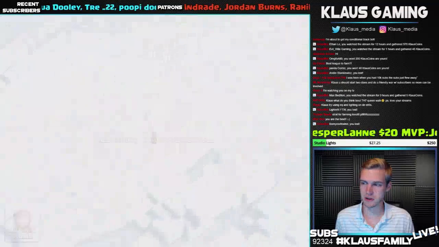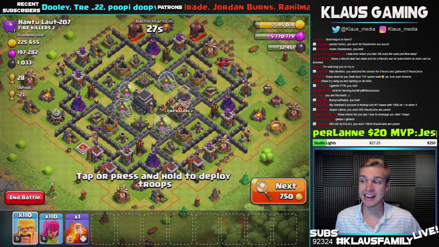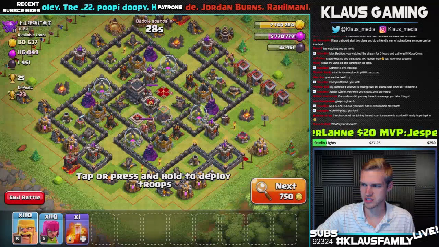Try using earthquake spells on lightning or on dark elixir drills. Wait. Try using lightning spells on dark elixir drills. That's really inefficient. I would rather not do that.